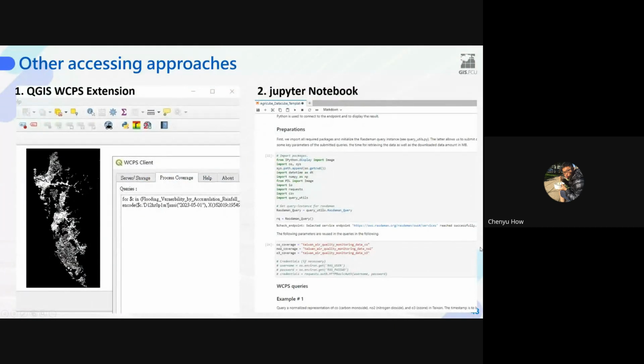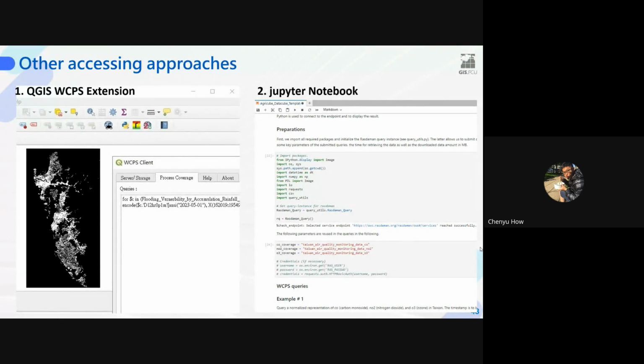And except for the web user interface, we also support the use of the QGIS extension and also a Python library. The user can obtain a personal token from the web interface, then use the token to access the authorized or open coverages.